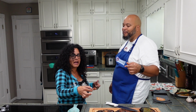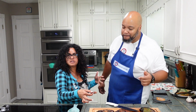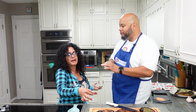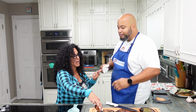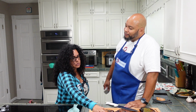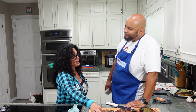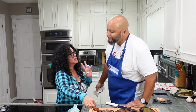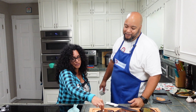The good thing is that you can add whatever seasonings you like to your butter or compound. He added his tequila. Tequila, lime, adobo, chipotle. Mine got rosemary and cilantro because I love cilantro and it's perfect.